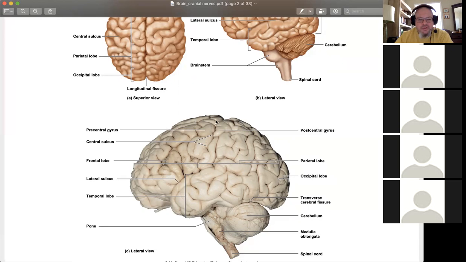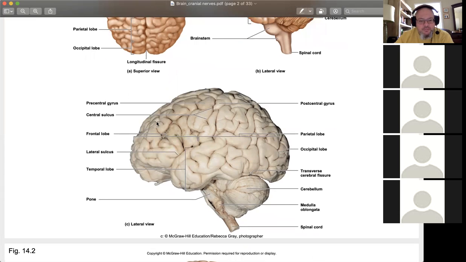The other thing you want to know is the pre and post central gyrus. Now, you'll probably talk about that in lecture, but those are important areas because those are where the motor and sensory cortexes are located. All the sensory from certain areas of the body is picked up on one of these, and all the motor is picked up on the other, which is kind of interesting. There's a little structure called the homunculus, or little man, that they use to diagram those. Again, that'll be more of a lecture thing if they cover that, but we're not going to talk about that.